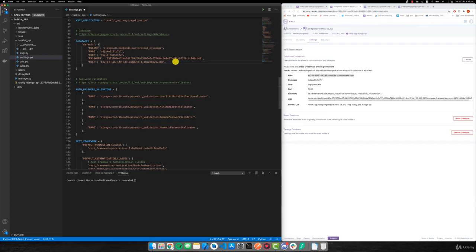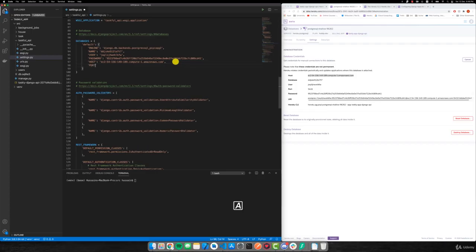And finally, once we have this, the last thing that we're going to be doing is defining the port. And the port in our case is going to be 5432. So once this is done, we are all set with the actual implementation part of defining the settings inside of our Django application. But for now, if I run the app, and I do runserver, you're going to see that our app is just going to crash.